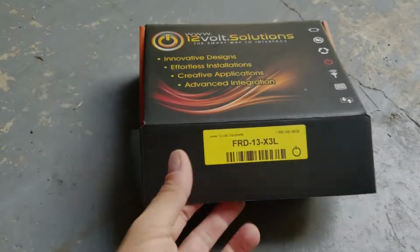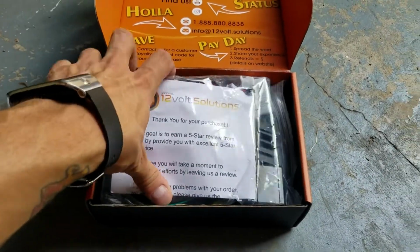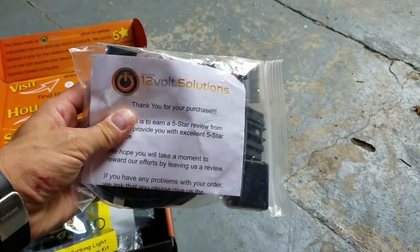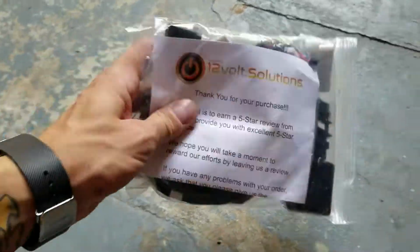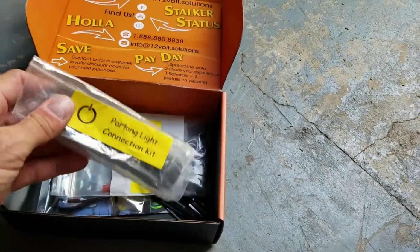The Ford Transit contents of the box are as included. This is our main ignition harness, OBD2 harness. We have the remote start module. We have our parking light connection kit.